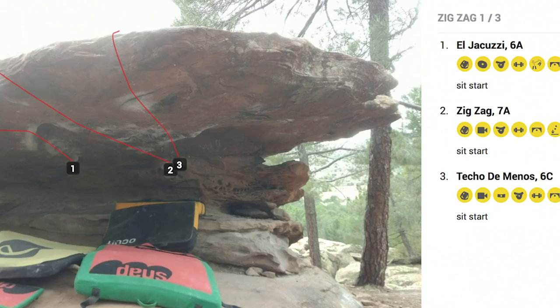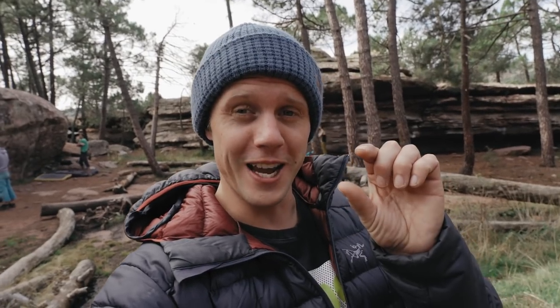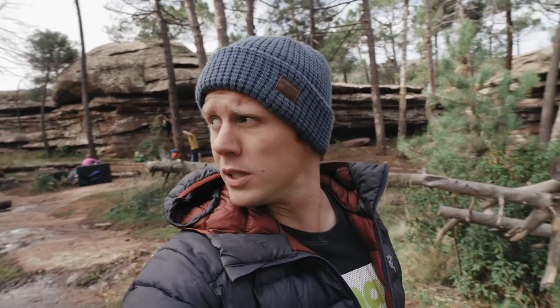So welcome to La Fuente, which is an area near the main car parking bit. So yesterday we went to Arrastadero, I climbed Zigzag second go, which is really cool, a 7A classic thing, climbed Ejector, I think it was like 7A plus, went right at the very end of the day, and another 7A as well, and a bunch of other stuff. The stuff you can see on screen is the 27 Crags app. It's really cool. I've been using it a lot while I'm out here because it's just super handy, so do check that out if you want lots of crag and topo guides. So yeah, we're here. New area for us. So we're gonna have a little look around, have a warm up, and then get on something cool.